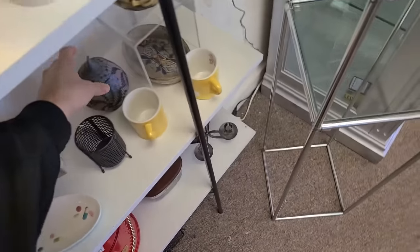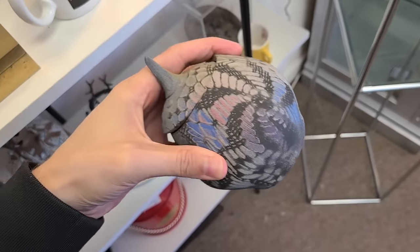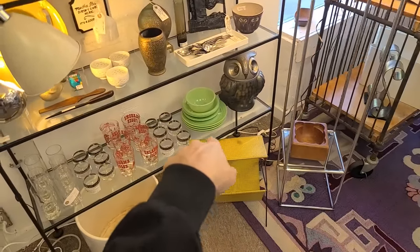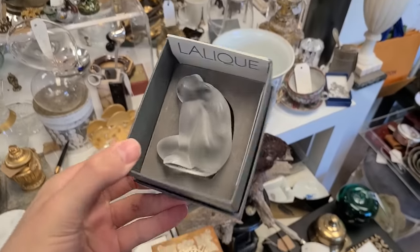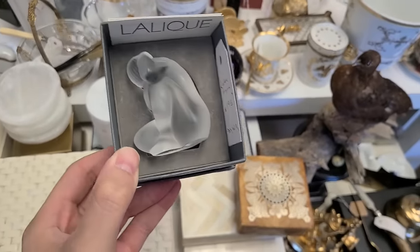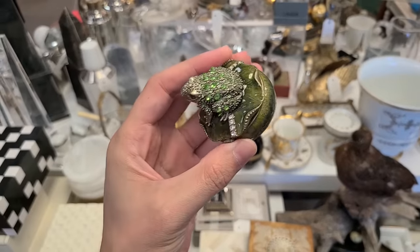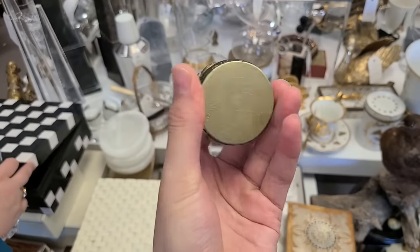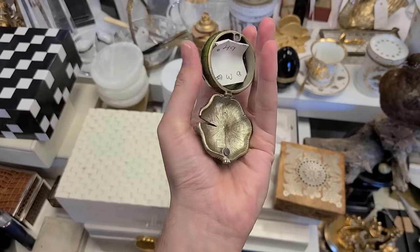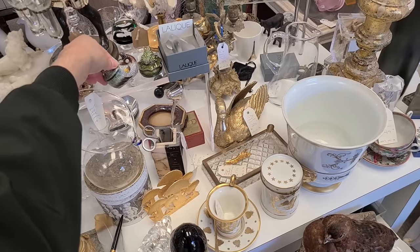Oh, are those butterfly wings? That's redware pottery — $95, that's neat. There's some jadeite over there, some odds-and-ends plates and grill plates. And this woman figurine — $195, she's cool, she's frosted and from 1996. There's also this little green frog trinket box — that's adorable, it's $50. He's gonna have to stay here.